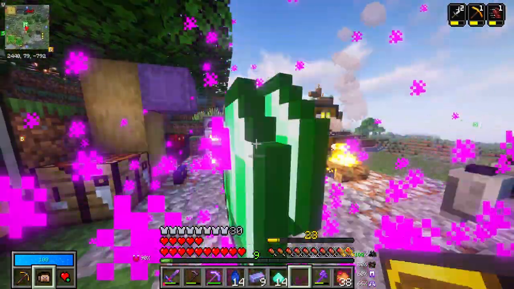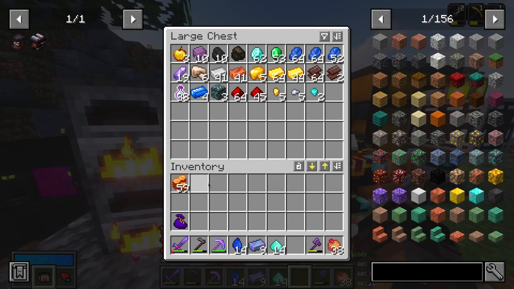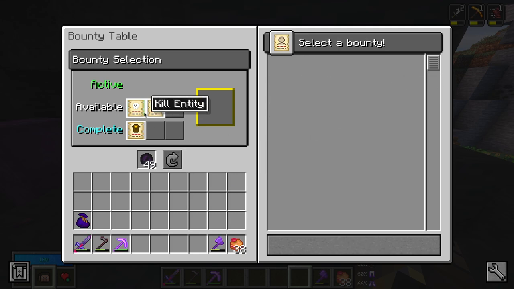And I will run these mystery bosses right off the bat. We got some diamonds and emeralds. I will not complain. Now for the next bounty, I'm going to reroll this because I don't want to submit 34 diamonds at the bounty table. I don't think that's really worth it.